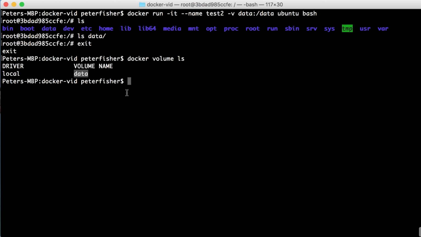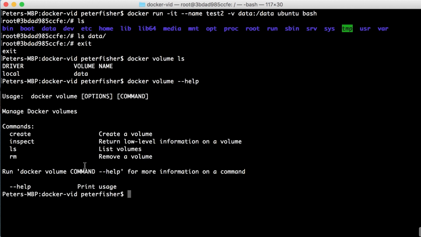Now there are other commands that we can do against the Docker volume, such as if I did docker volume --help, we can see that we can create a volume, we can inspect, we can list, and we can remove volumes. Now this is the reason why this is so good, because we're actually decoupling the container from the storage.